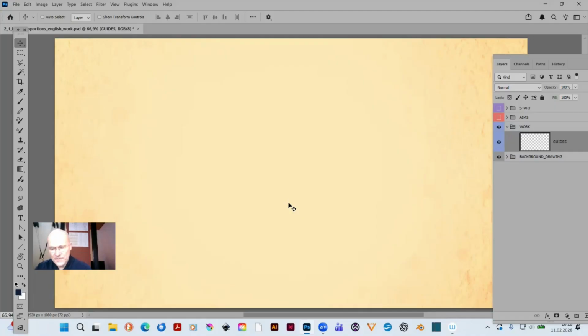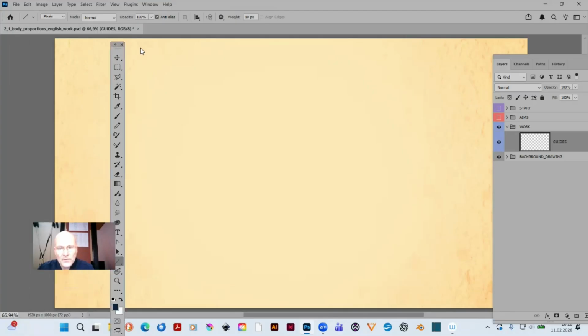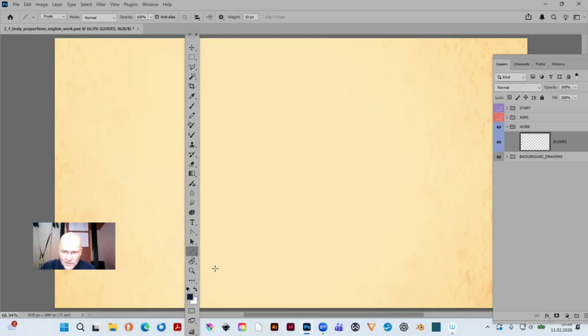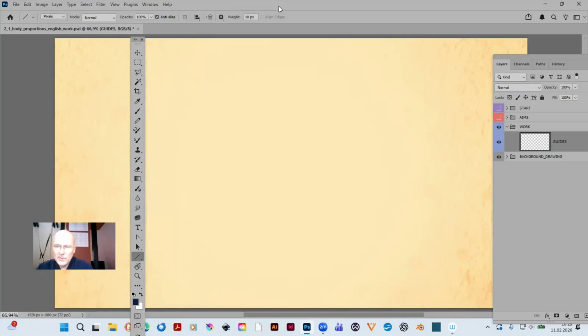My favorite tool is a vector-based tool, as in our head drawing lesson. If you press the U button, you can find it here. This is the line tool. If you can't see, press longer. So you can better see when I drag it here in the center. And then you choose, I would say the best for our work is to change it to pixels instead of path. And then we have to define the weight of the line. My favorite is 6 pixels.